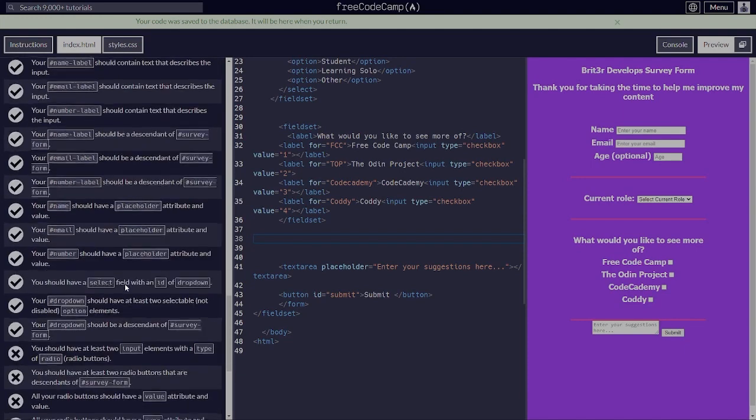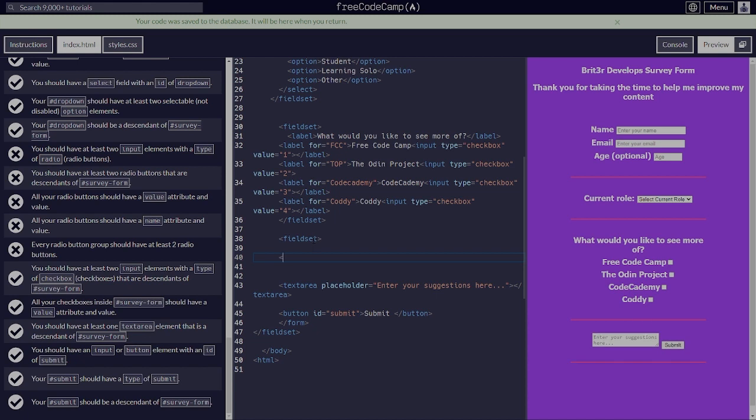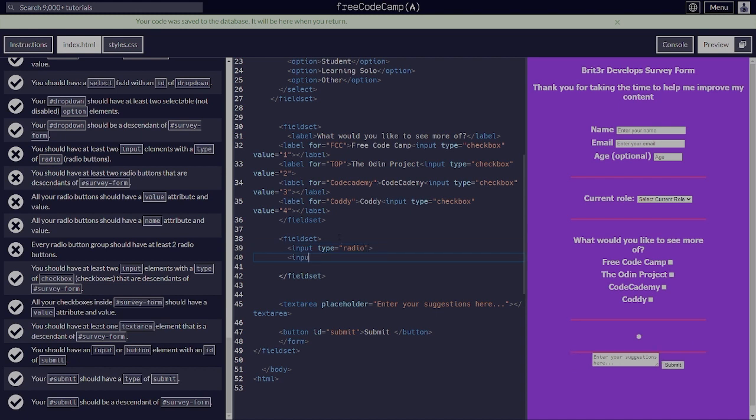Run the tests. You should have at least 2 input elements with a type of radio button. So let's make this a separate field set. Alright, and then we're going to do input type radio. Input type radio.